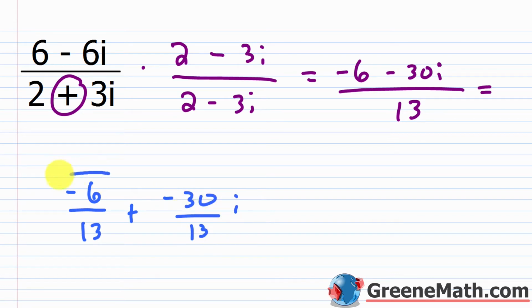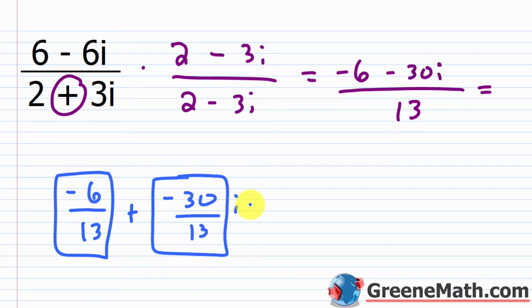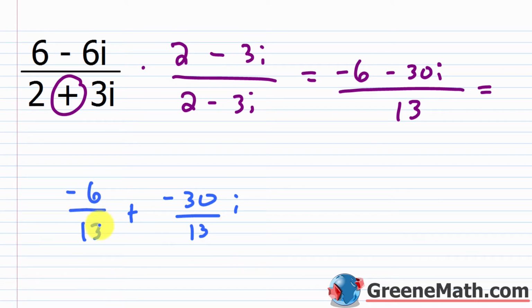Okay, so this is your real part. This is the a. This is the b part. Okay, this is what's multiplying i. But the whole thing, the negative 30 over 13 times i, is the imaginary part. But again, some books go back and forth on this. So standard form, I'm just going to say, is negative 6 over 13 plus you have your negative 30 over 13 times i.